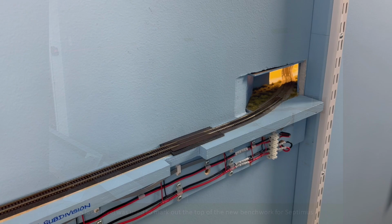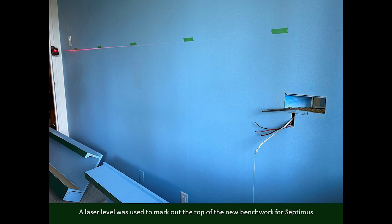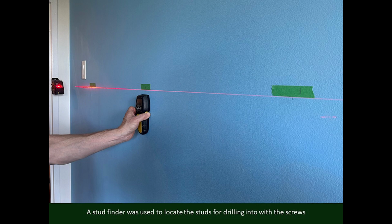On the opposite side of the wall, preparations were made for installing the new benchwork sections for Septimus. A laser level was used to mark the top of the benchwork. A stud finder was then used to locate the studs into which the screws will be driven.